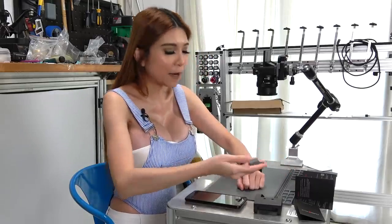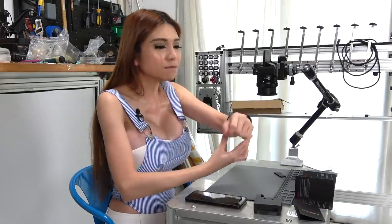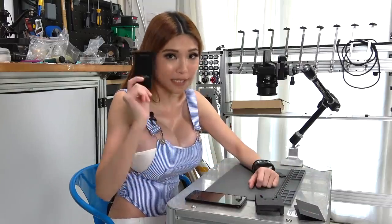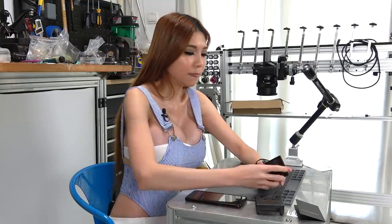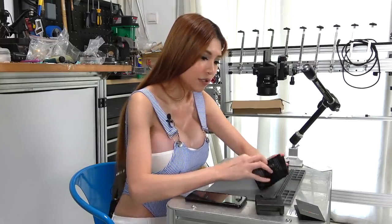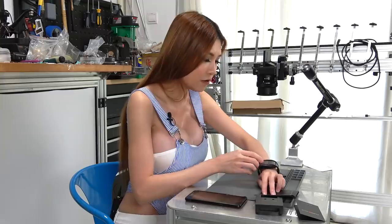I took some links out because before it was too loose. Now it is still a little bit loose but it's okay for this. The instructions come in Chinese but don't worry, they also have the English version. In this video I will guide you step by step. The first step is of course to power it on — we need to long press the power button until it turns on.